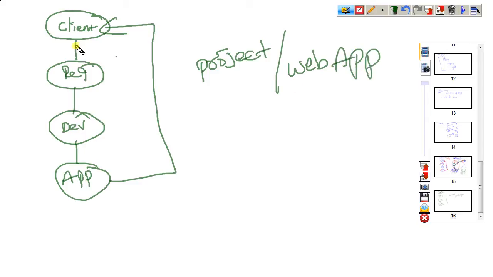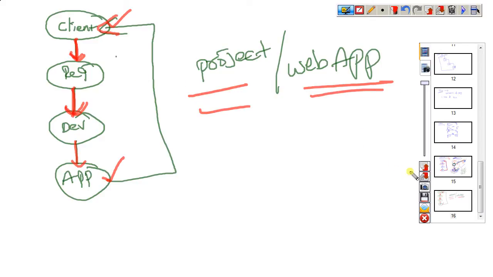So what is a project? Project is something that is developed based on particular client requirements and used by that client's people only. So one client gives the requirements, using those requirements one application is developed, and that application is used by that client's people only. This we are calling a project, or web based application.